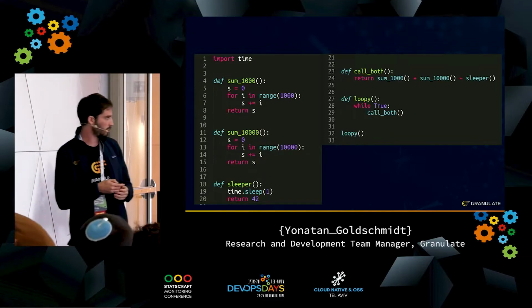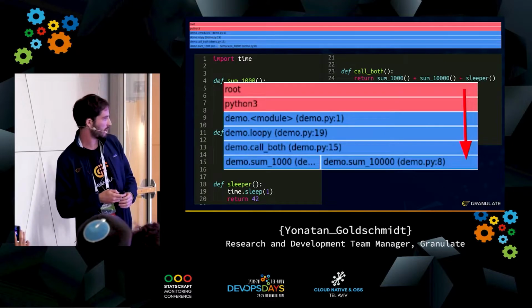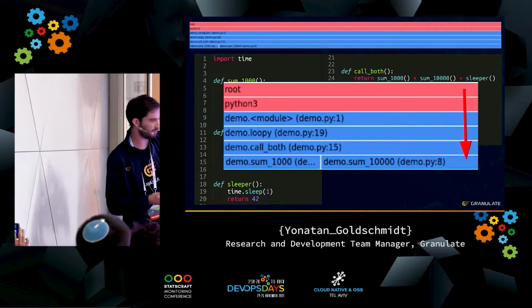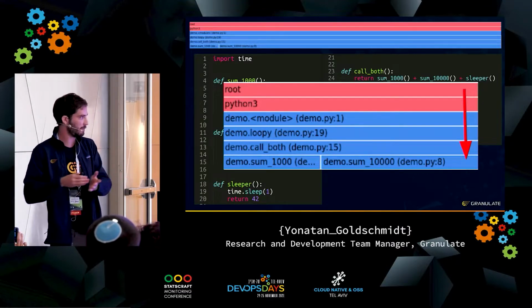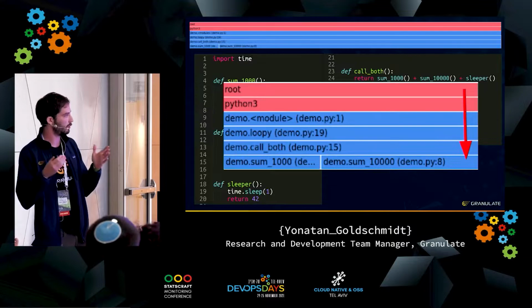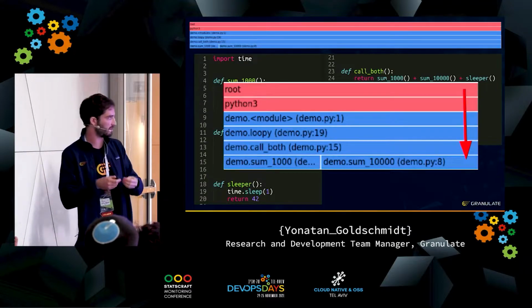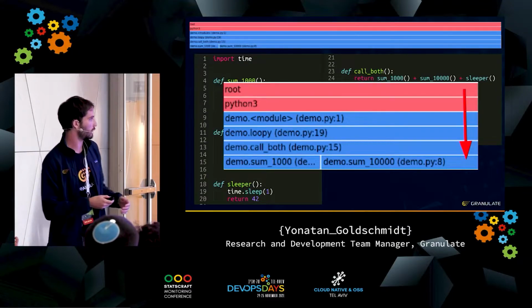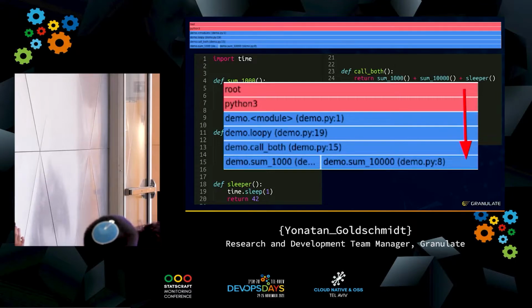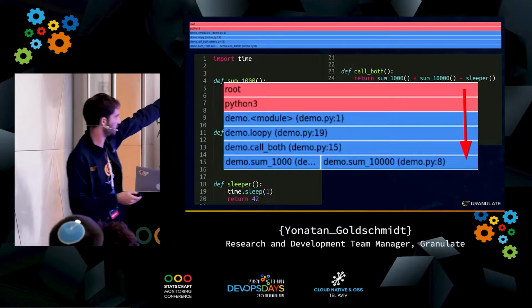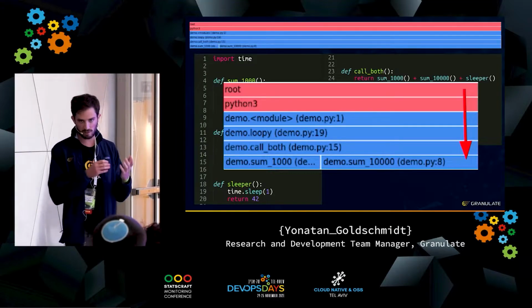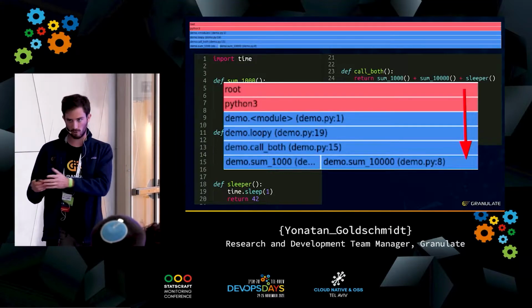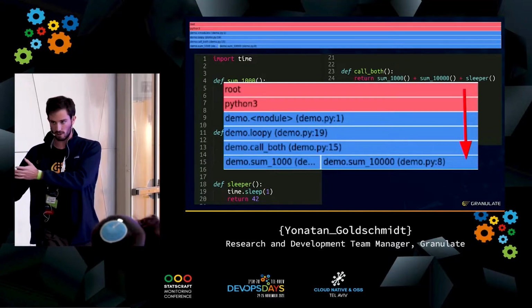But yet, if we look at the profile result, we can see that the sleeper is not visible at all. And why? Because it's CPU profiling. So the sleep time is not accounted into the profile, only the time that the code spends doing compute. Now, what we do see in the top profile is that the ratio between the 10,000 and the 1,000 is roughly 10, because one takes 10 times more than the latter, because summing numbers scales linearly with how many numbers you're summing.